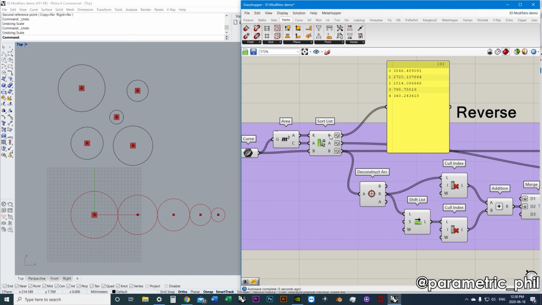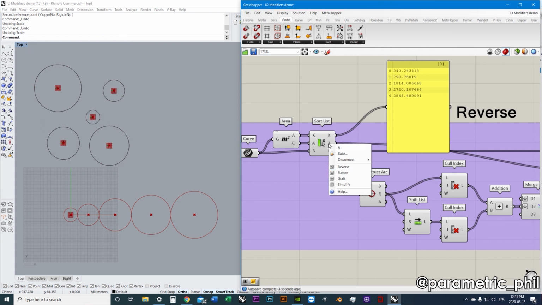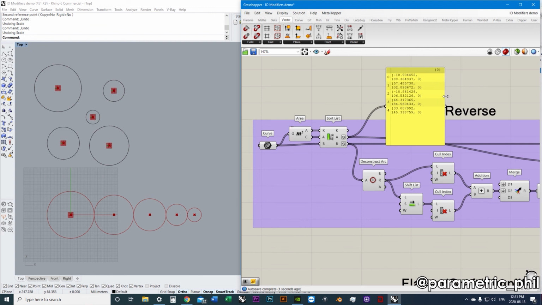In this case, reverse list is used to go from biggest to smallest. And if we take reverse list off of these two components, now we go from smallest to biggest. That's one example where we can use reverse list. Awesome.